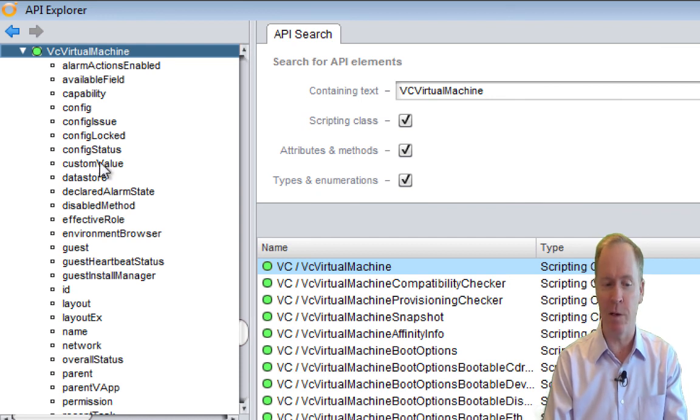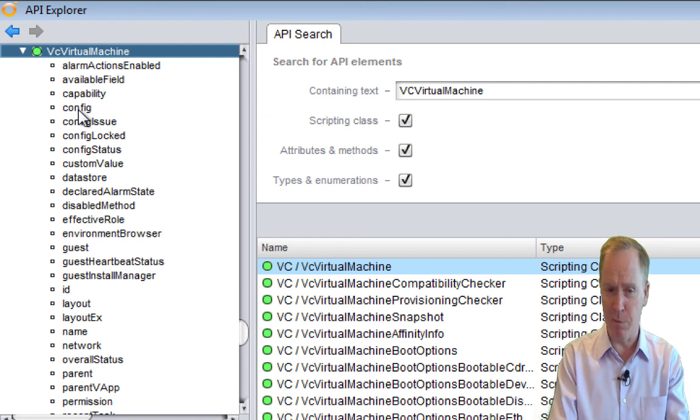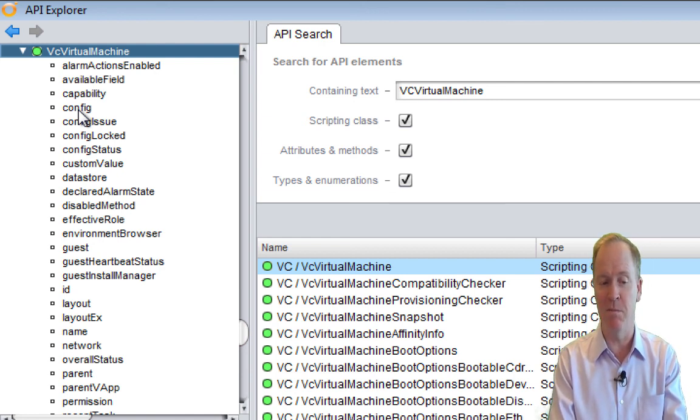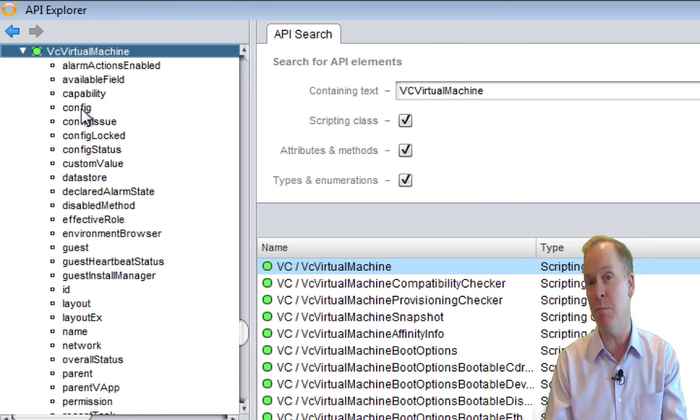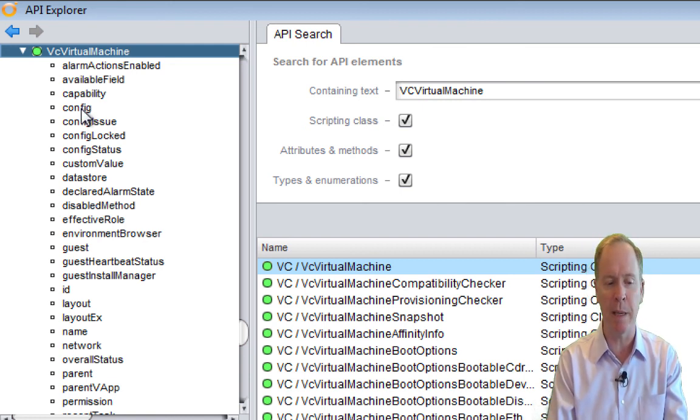As a quick aside, if you're looking for the amount of memory or the number of virtual CPUs in your VM, that's hiding down in this config property. In fact, if you wanted to know the amount of memory in that virtual machine that the myVM variable holds, you could say things like myVM.config.hardware.memoryMB. That's short for memory in megabytes.